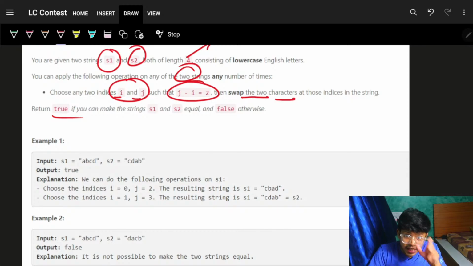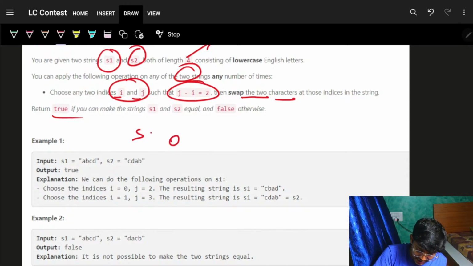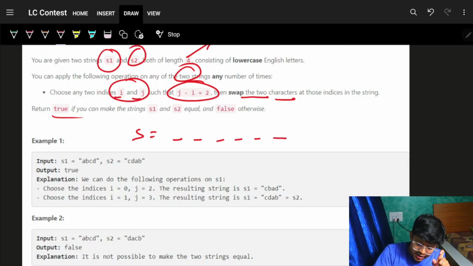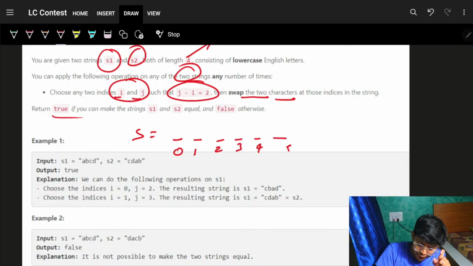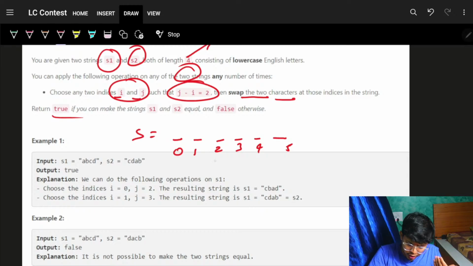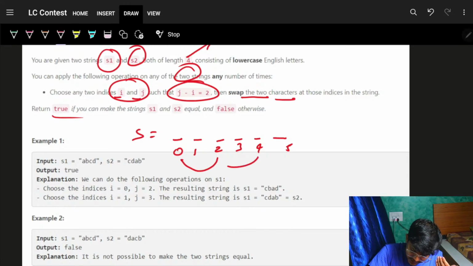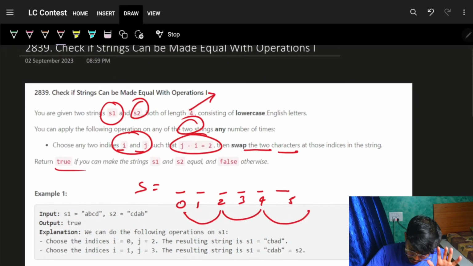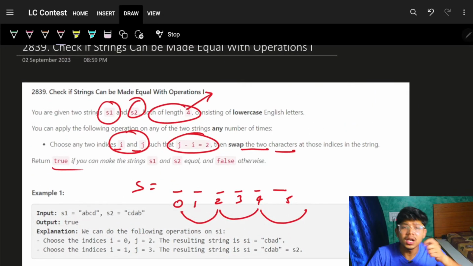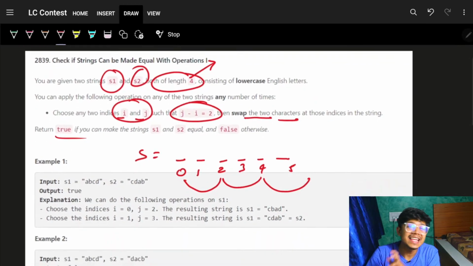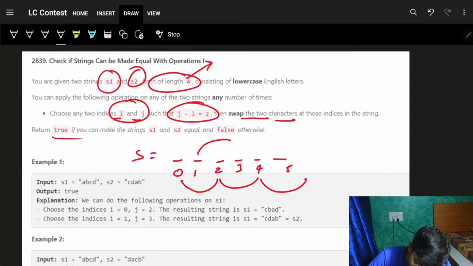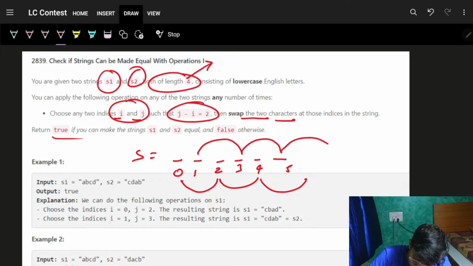What it means ultimately is, if I have a string s with the indexing 0 1 2 3 4 5 and so on, then j minus i equals 2 and so on. Although the length is 4, I'm just representing what j minus i equal to 2 actually means. Here also it's a 2, here also it's a 2 and so on.